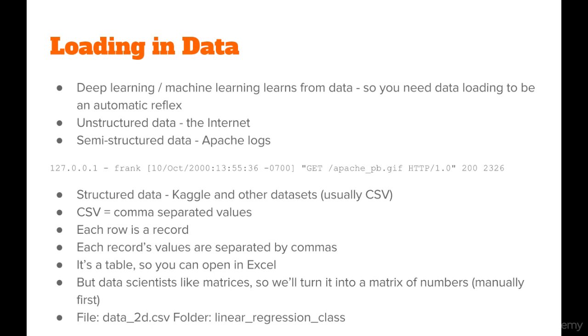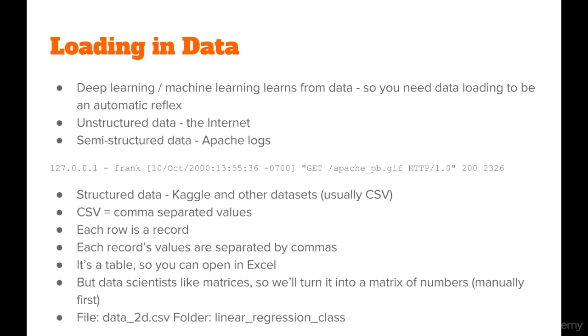For example, if you run a web server and you look at your Apache logs, you'll see that each request goes in a separate line, but the data in that line is pretty heterogeneous. Other times, data is completely structured, and this is what you'll see when you look for actual things labeled as datasets. For example, Kaggle.com, a site that hosts data science contests, provides you with structured data. The famous MNIST dataset, which is a set of handwritten digits, is a structured dataset.